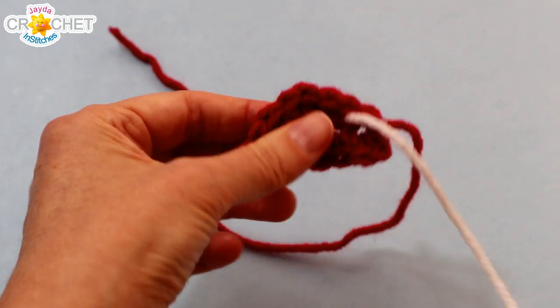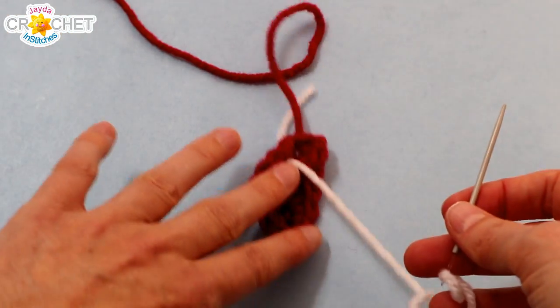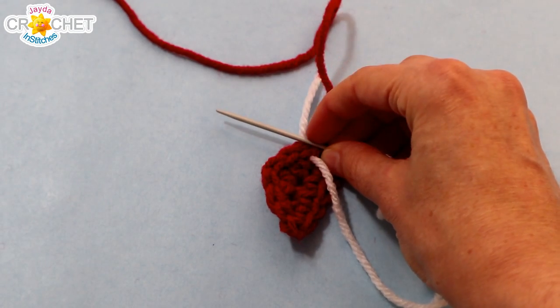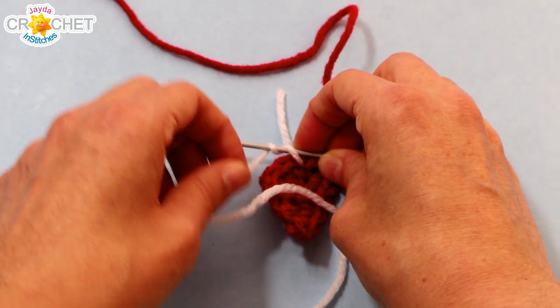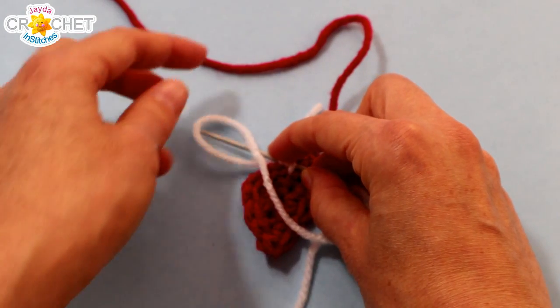Leave a little bit of yarn out the back, and I find it works a little easier if you lay your piece down on a hard surface so that you can hold it down with your hand and also hold your needle as close to the surface as you can. We're going to wrap our yarn around our needle 3 times and try to hold it as tightly as possible.